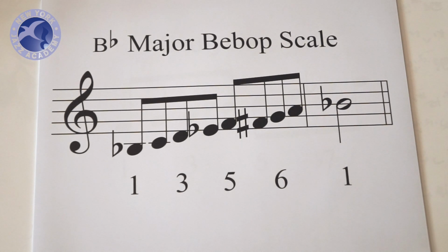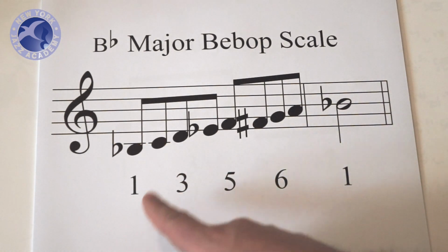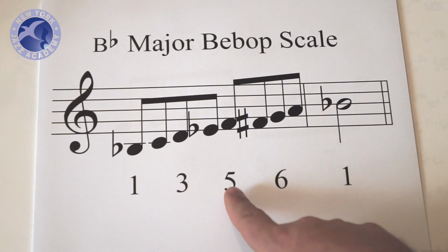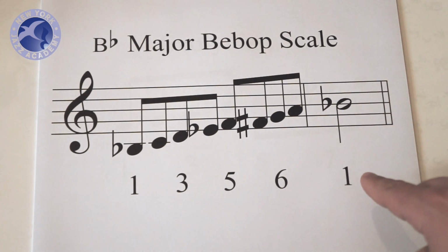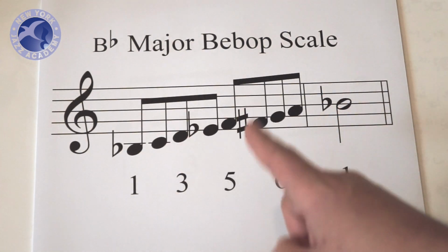And look what happens to your downbeats. If you're playing a B-flat major tonality, you start here on 1, and then on beat 2 you land on the 3rd scale degree, then on the 5th, then on the 6th, and that means on the next measure you land on the 1 again. And if you were to continue this up another octave, you would hit, again, the 1, the 3, the 5.